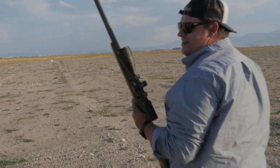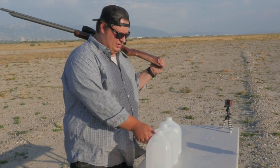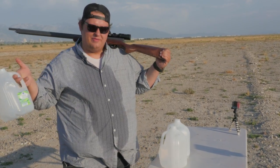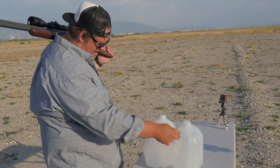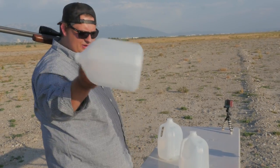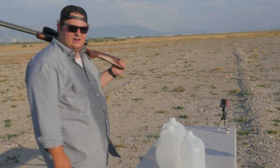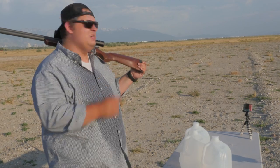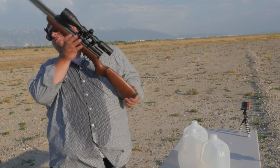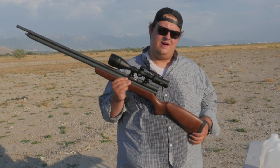That was a good hit guys — let's go down and see what we got. There's a big slick of mud everywhere. I went to pick up our first jug, tipped it over, and poured water all over myself — now I am soaking wet. But as you can see, it went through our first jug — cleaned through, left a big old hole in the back. Went through our second jug, split that one, almost nothing left in it. And our third jug — split that one open too. So all three jugs at 50 yards with the 219 grain slug. We're going to take another 219 grain slug and move the table back another 50 yards for a 100-yard penetration test to show you just how powerful this Badger is. This is a great rifle — I'm thoroughly impressed. Let's move this table back and try it again.